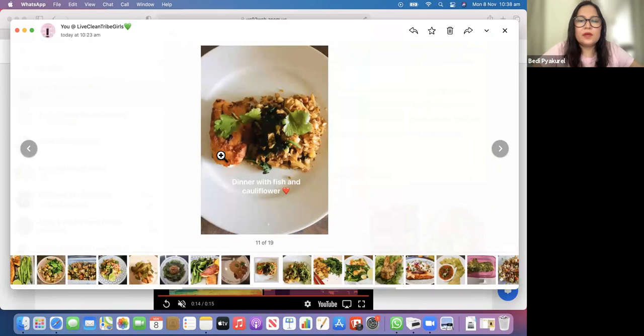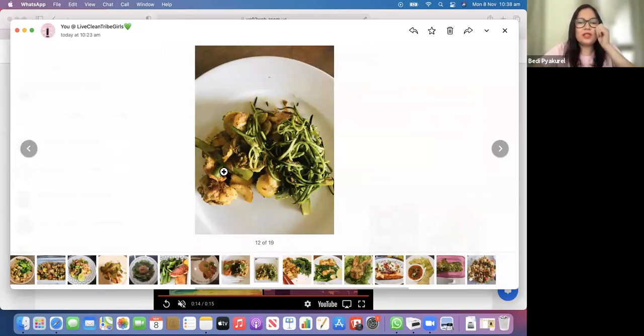This is cauliflower rice with chicken or fish - fish with cauliflower. The same way as salmon, you can garnish, put it in the air fryer, and it's done. This is zoodles from zucchini with chicken - the chicken is made in the air fryer and the zoodles on the pan. You can put them together on the plate later - you don't have to cook them together. Once the chicken is ready in the air fryer, just combine with the zoodles. For zoodles, don't overcook them - it won't taste good and will be very soggy. Cook just enough that it tastes like noodles.